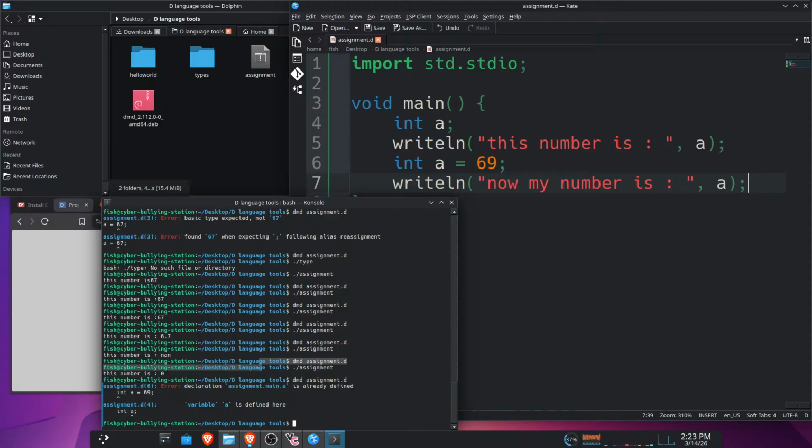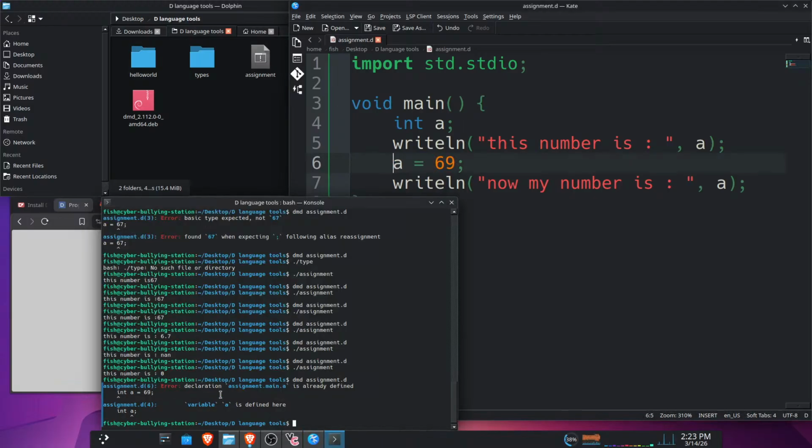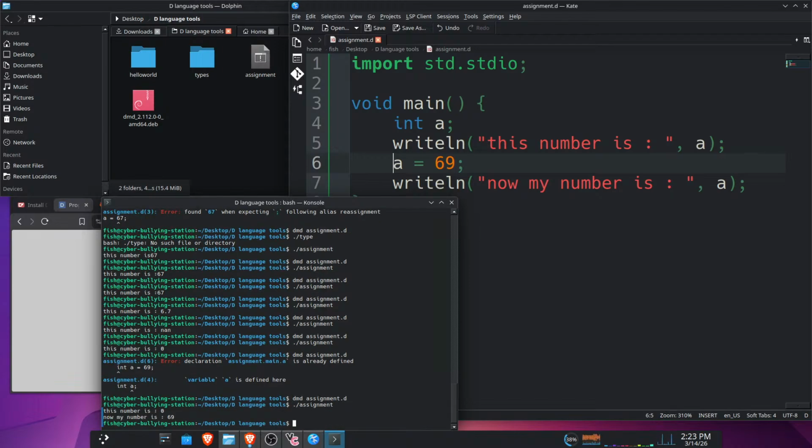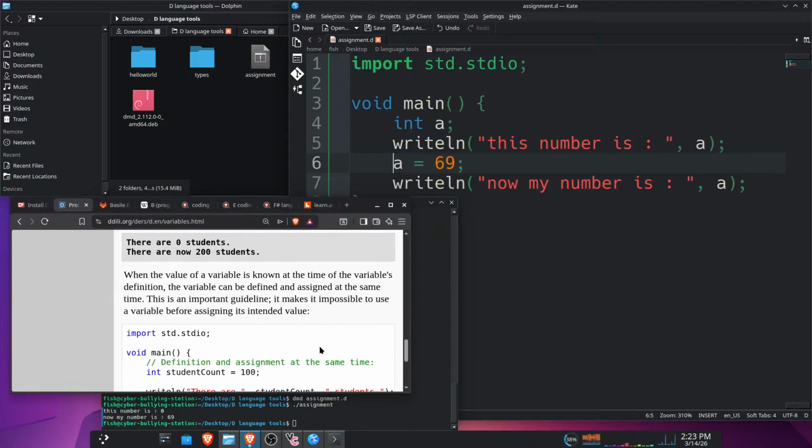Oh, we've run into a problem. Let's see. Wait a second. Must have done it wrong. Oh, you don't need to redeclare your int. You just gotta do A. Hit Control S and it should work. DMD assignment and then DMD dot. Oh, cool. Oh, okay, so yeah, that makes sense. I don't know why I thought to put int before every single integer. Once it's declared, it already knows that A is an integer and it should just remember that. I don't know how that works, but magic, cool. It works, so we're not gonna question that. Well, I would like to ask the question how that works on the machine level, but still.